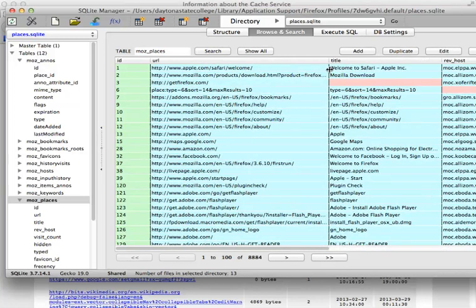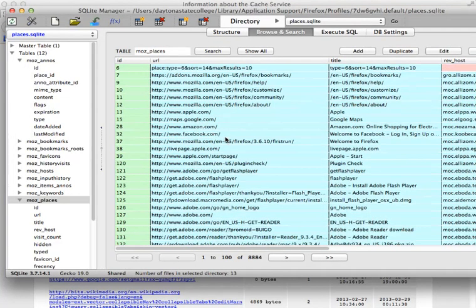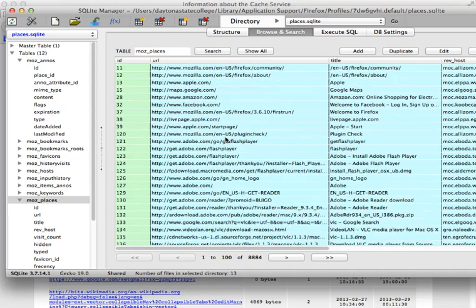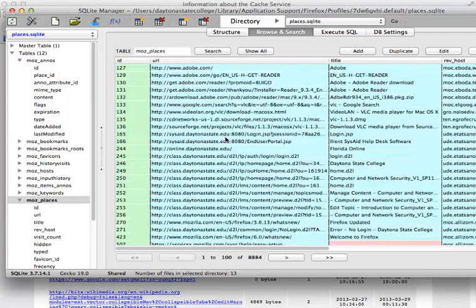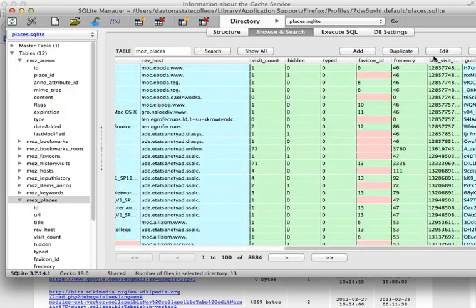Here we go. So this is part of the web browsing history. Apparently I went to Amazon, Facebook, Apple. I downloaded Adobe Player and a lot on the D2L site. And if we want to look at, notice the last visited, how frequently I visited. It's quite a few times. And the date of the last visit.